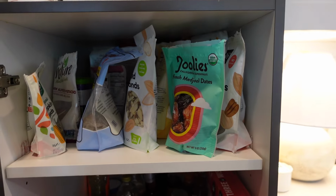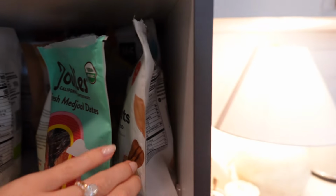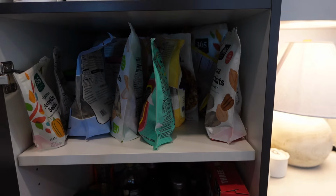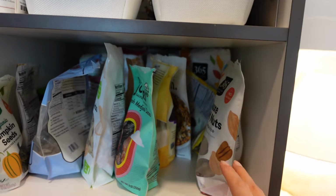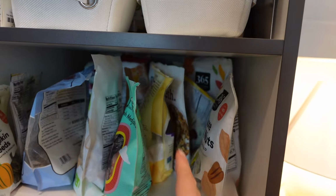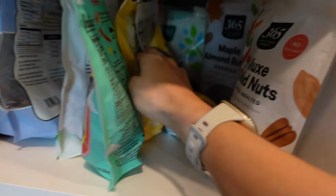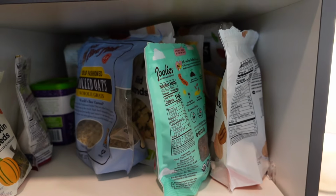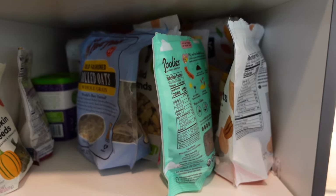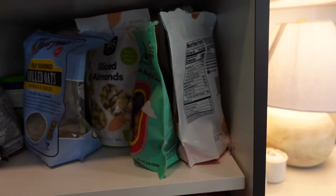So this is kind of our nuts and snacks as well as some baking stuff, which is way back there. You can't even see. One thing I didn't like about having all these individual bags is that it makes it really hard to see what you have. Once again, because this goes back so deeply, I can't even tell what is all the way back there. So I probably have some duplicate items I didn't know I had. That is why I bought those smaller clear jars, because I want to add rolled oats into one jar, my dates into one jar, so that I can actually see what I have.